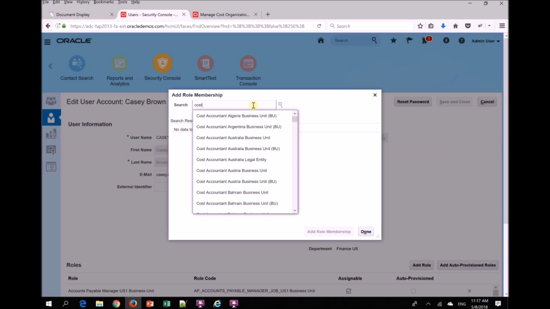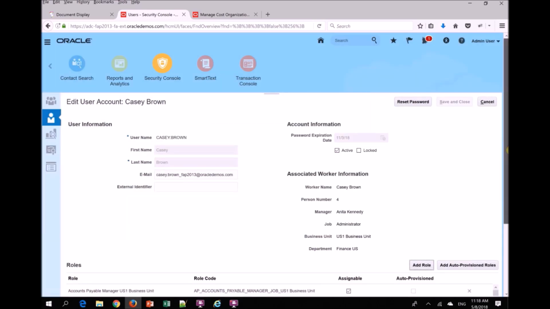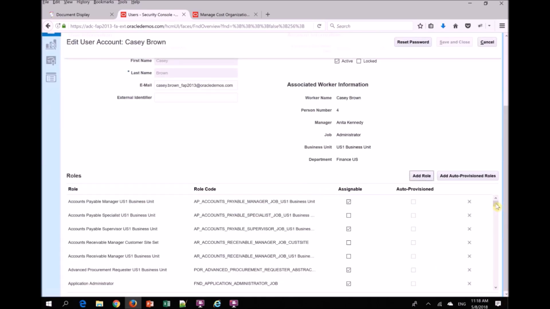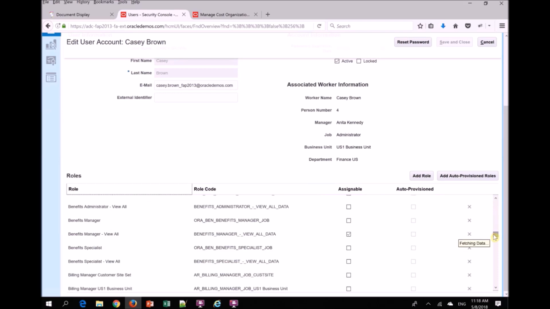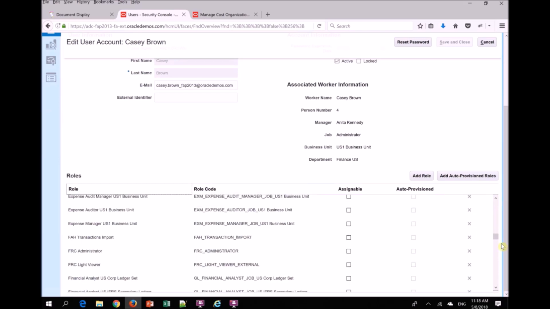Again, this is something which completely changed from version 10. I think from Fusion version 10. Before that, we used to have roles specific to business units, specific to organizations. You can still do that over here, but that's not required. There are various other ways. Basically, what you need to do is come over here and add the role as cost accountant, because that role is already added, so we don't see it over here. So if you scroll down again, I should be able to see that role already added to this user somewhere here.